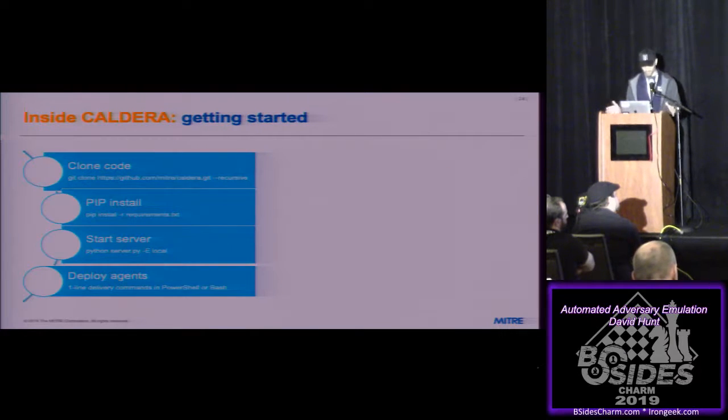All right, to get started. It's very easy. Like I said, it's a very small overhead kind of installation. So the first thing you need to do is clone the code and do it recursively. That way you get all of our plugins. And then once you do that from the root of the project, you do a pip installation on the requirements file itself. It's only about 5 or 6 requirements, so it's very small. Then you start the server. It's just a Python script. The key there is we're passing in a local configuration file, which I'll show you when I start it up here. And then the last part is you deploy agents.